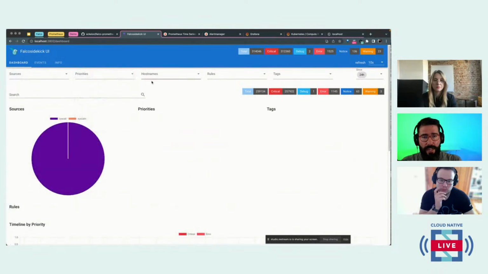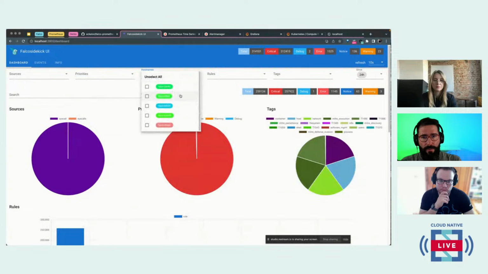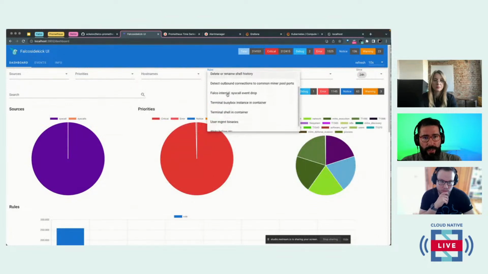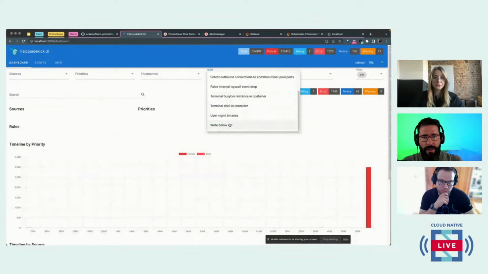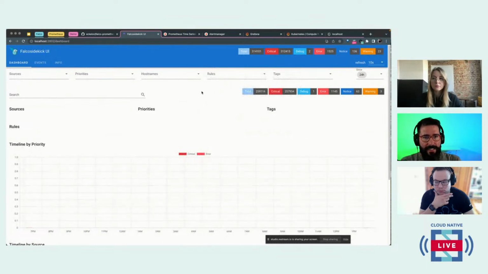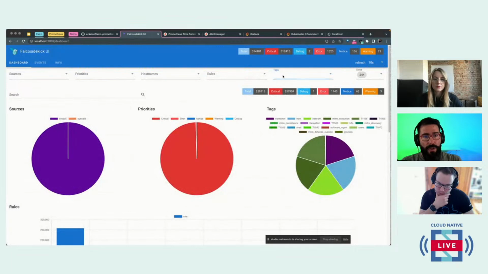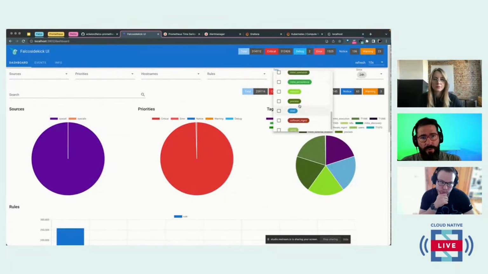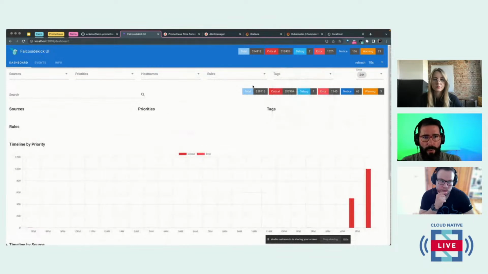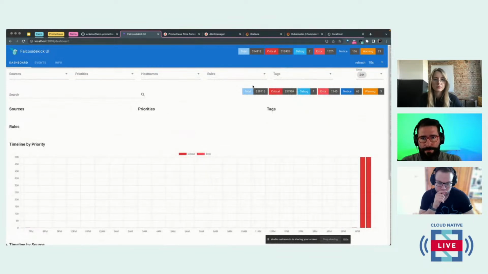We have the host names in case they come from a node or from different pods. We have the rules that were triggered. Those rules were little tests that we were doing. And we also have tags. So if your rule is included in the MITRE scheme, then we can filter by those. That's basically what you obtain from this dashboard.